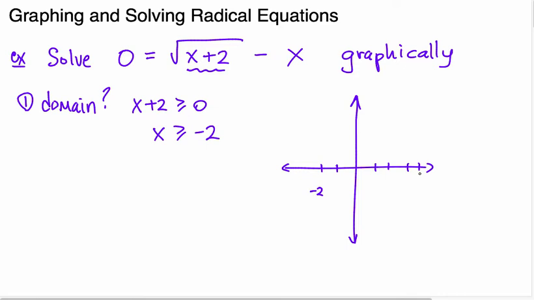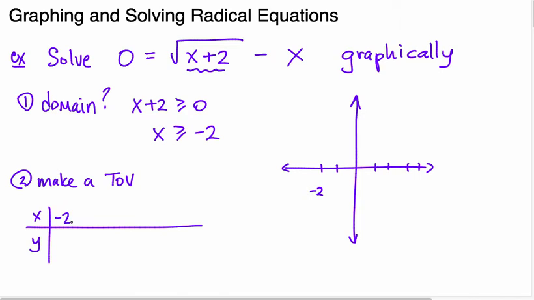So I've already started to set up my sketch. My next step is to basically just make a table of values, so I can choose x values and corresponding y values. So let's see what happens when x is negative 2. That would be 0 minus negative 2, which is 0, plus 2, which is 2. So my graph starts here. And then what happens at negative 1? Well, negative 1 plus 2 is 1, square root of 1 is 1, 1 plus 1 is also 2. So, sorry, I had the first point in the wrong spot, but it worked out okay.